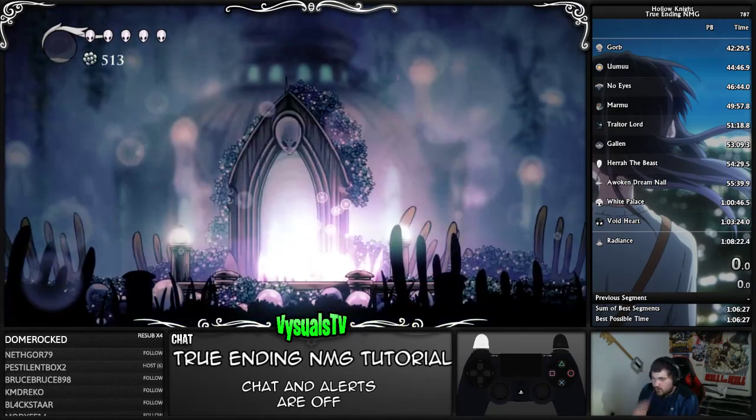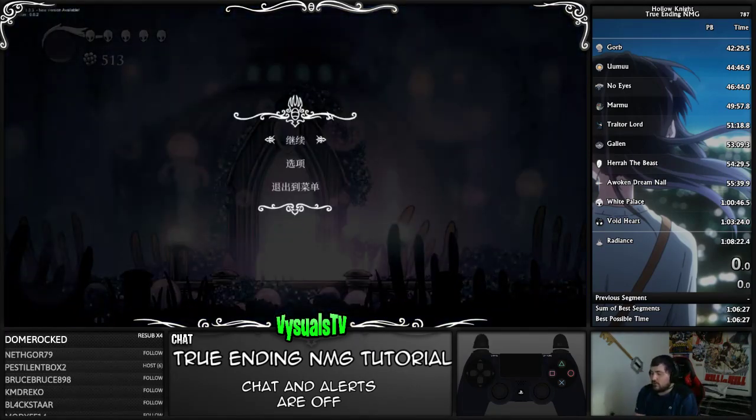Anyways, I should mention there are 2 routes from this point until Marmu. Both of them are going to go up and kill No Eyes, obviously, but one of them involves Queen's Garden Acid Skip, or QGA, and the other doesn't.